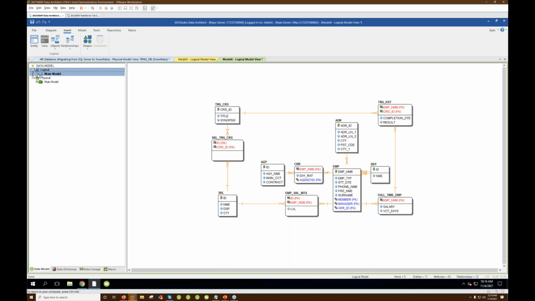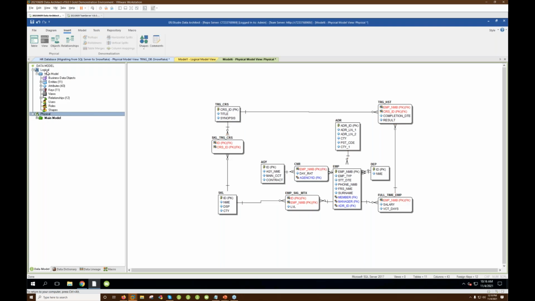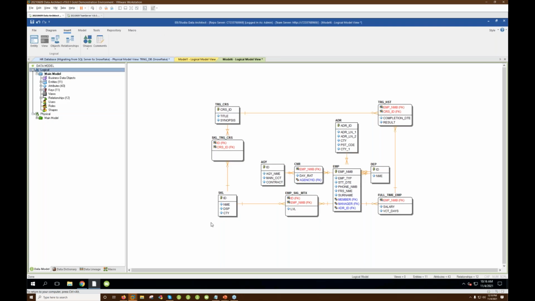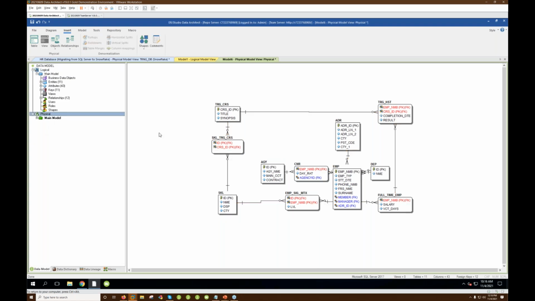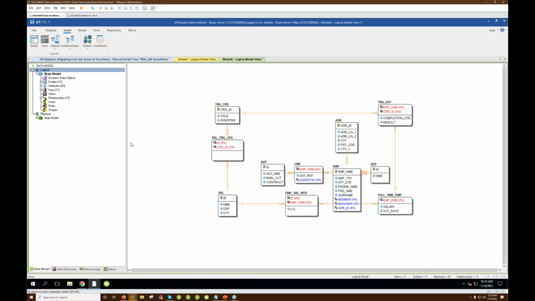Real quickly, just kind of show you some basic concepts about modeling. It did create the logical model. The logical model and the physical model are drawn out just about the same. The physical model obviously is going to have those physical platform characteristics and data types associated with that platform. Logical is the more general conceptual level with the data elements. You have your entities and attributes here.